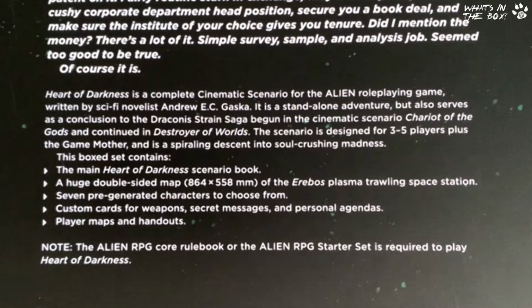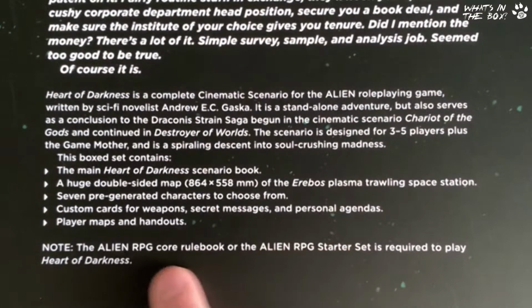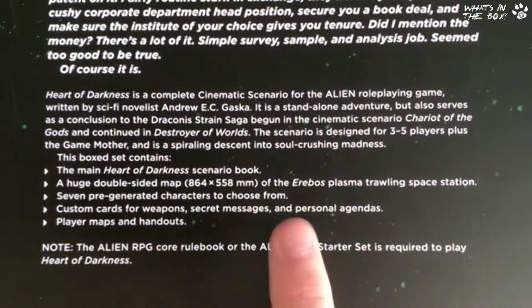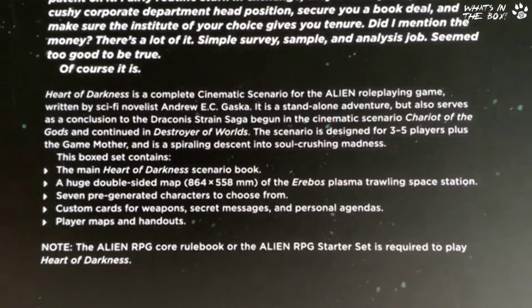And it does say to note that the Alien RPG core rulebook, or the Alien RPG starter set, is required to play Heart of Darkness, because you get a cut down version of the basic rules in the starter set, while the core rulebook is about an inch thick.